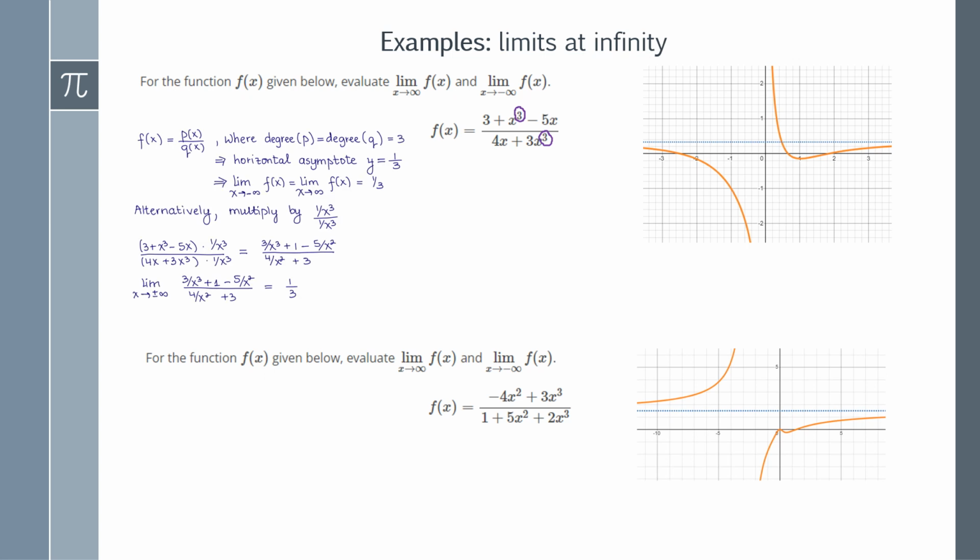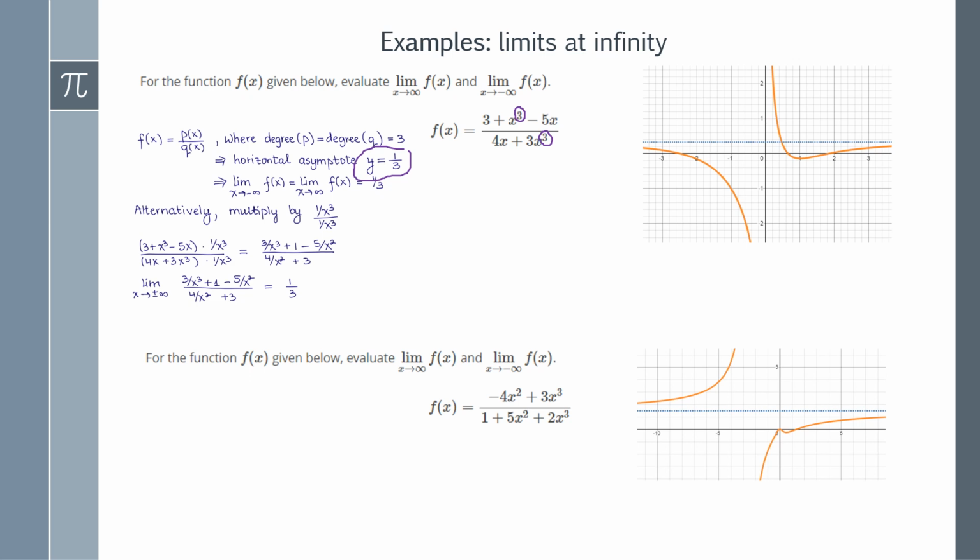Let's take a look at our solution. So here I'm writing out that degree of P is equal to the degree of Q, and it is 3. Notice that in both cases, the leading term is not listed first, and this is what I was referring to earlier. It's not going to be the first term that's listed, right? You really need to take a careful look and pick the one with the highest power. So from here we say, okay, we must have a horizontal asymptote at 1 over 3. So the limit should be 1 over 3.